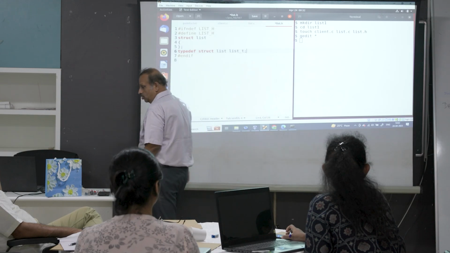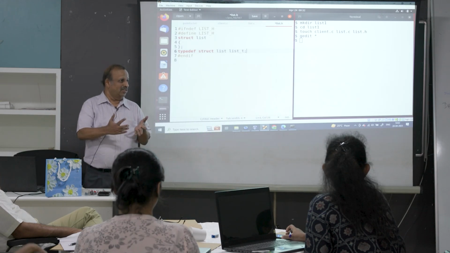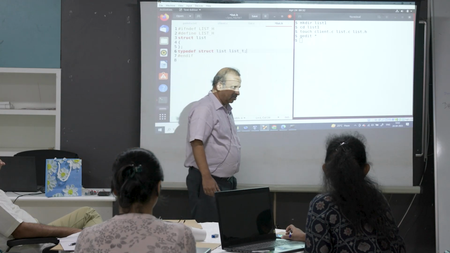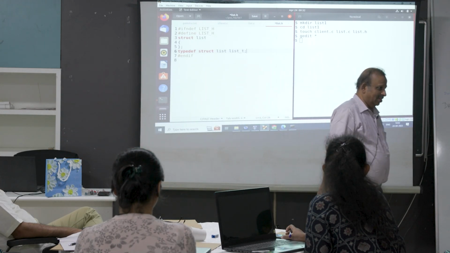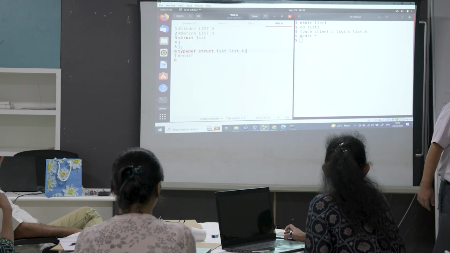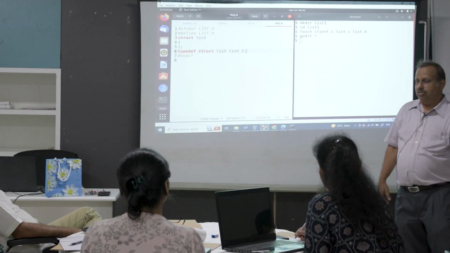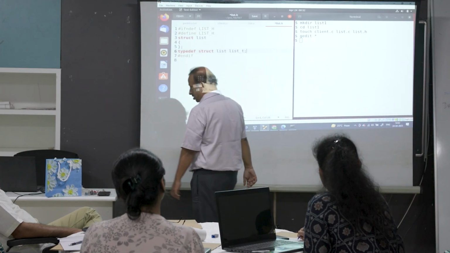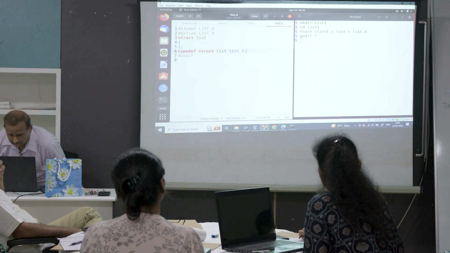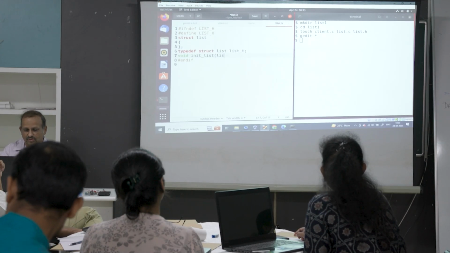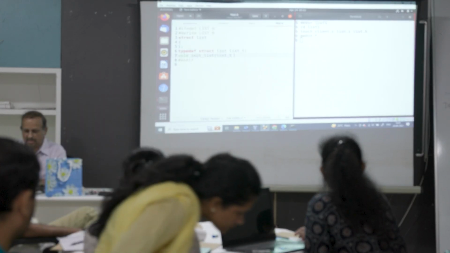The first thing I would like to do is to put something in it. I have to initialize the structure. In case you know object-oriented programming, we have something called the constructor. A constructor does initialization. Initialization is also a resource acquisition. It's called RAII in C++. So we'll have to initialize the list. So the first thing we'll try to say is this: I have a function, initialize the list, and what I give to this is a pointer to list.